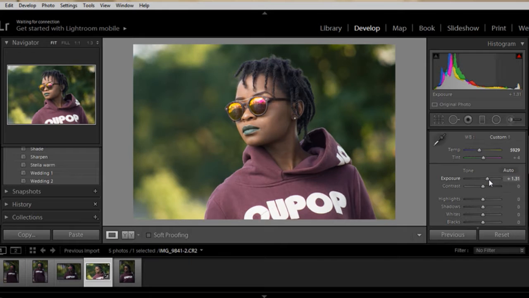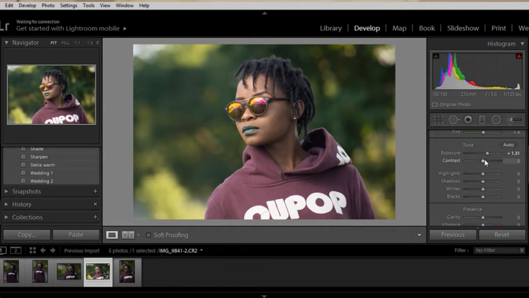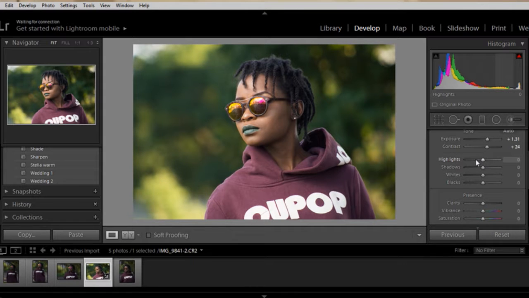I want to bring up the exposure, and with that exposure, add a little bit of contrast to the image, not too much. Okay, that's looking good. So now we're going on to the highlights, and the highlights are just some of the bright areas that you can see in the shot. So we could bring that down just a little bit there. Pull down the whites as well, because I was using a flashlight, so it kind of adds this white to her skin. So I'm going to bring that down a little bit.